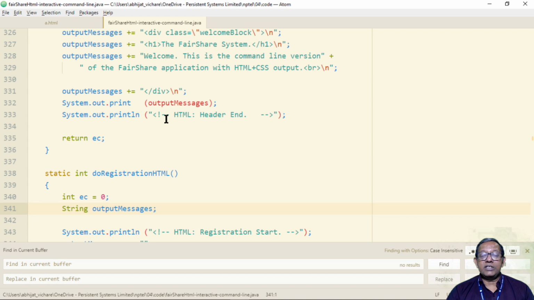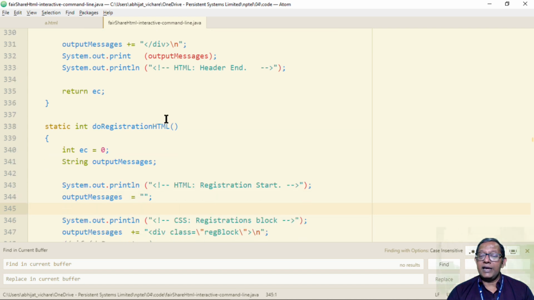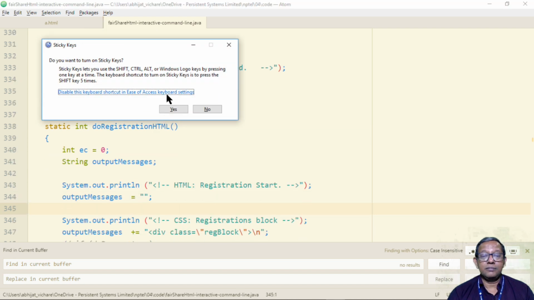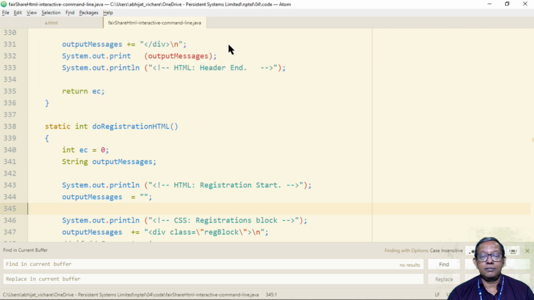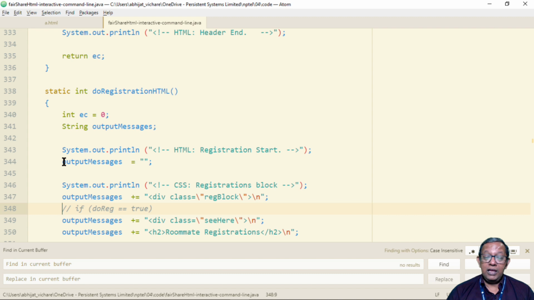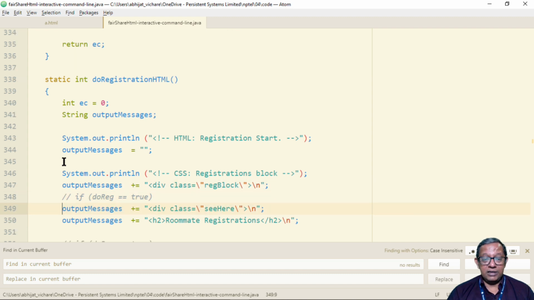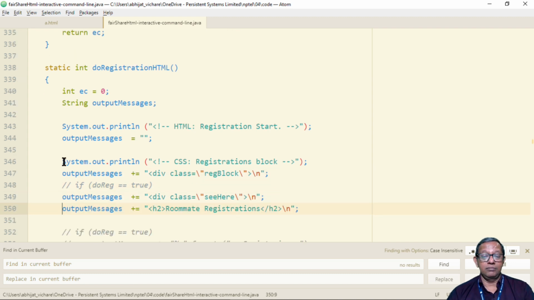If you look at the doRegistrationHTML part of the story, again it is the same thing. You start with outputMessages as empty and go on assembling the registration information into this string variable. When I say assembling, it means the new information is concatenated to the previous information. That is why we have a plus equals operation here.